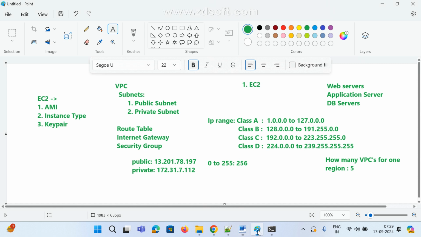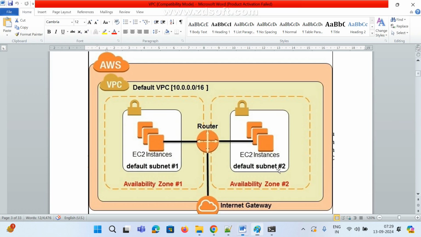Here the IP address is divided into 4 parts: this is 8 bit, this is 8 bit, this is also 8 bit, and this is also 8 bit. In total that is 32 bits. We'll see this later; for the time being I am just showing. Okay, 16 bits means they are giving a slash 16, right?